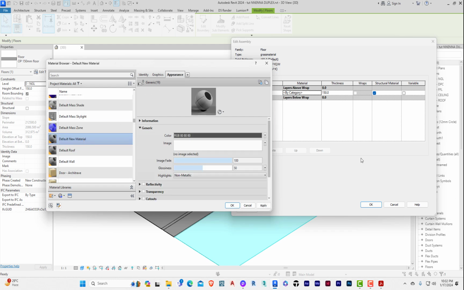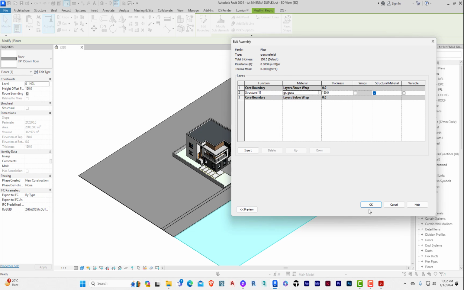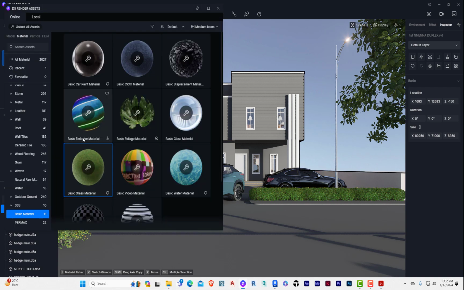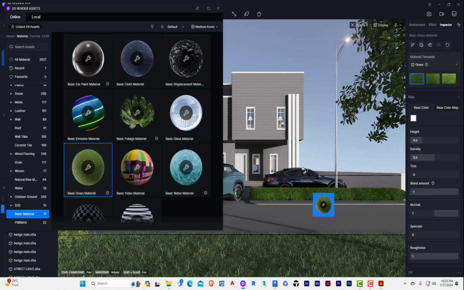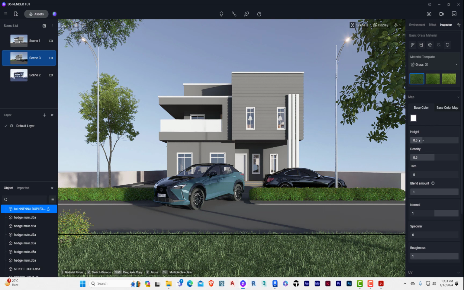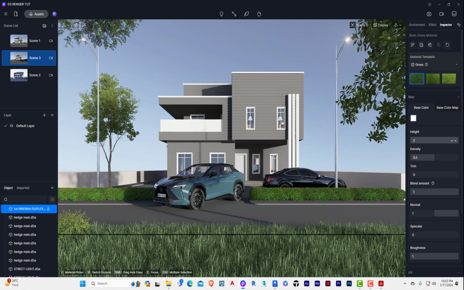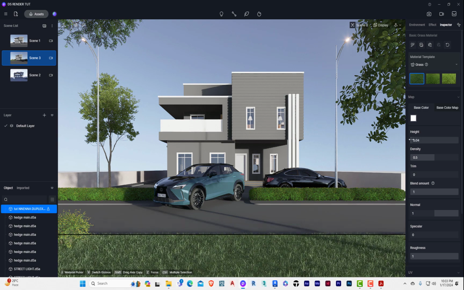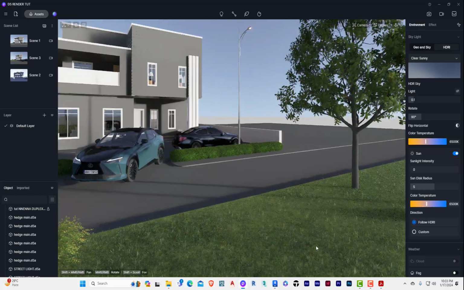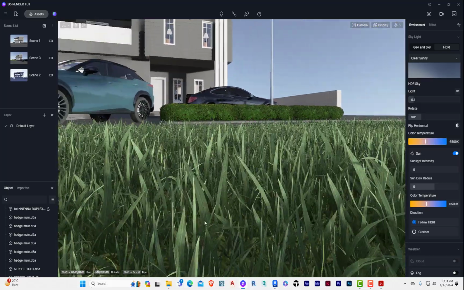Let's create a new material. We'll rename it grass. Then we can synchronize the model. So once we get back to D5 and we apply this material, it only applies for just this part. Alright, that is perfect. So we can reduce the height, we can increase the height to however we want. If we want it bushy, but no, we need something small and quiet, not too much.